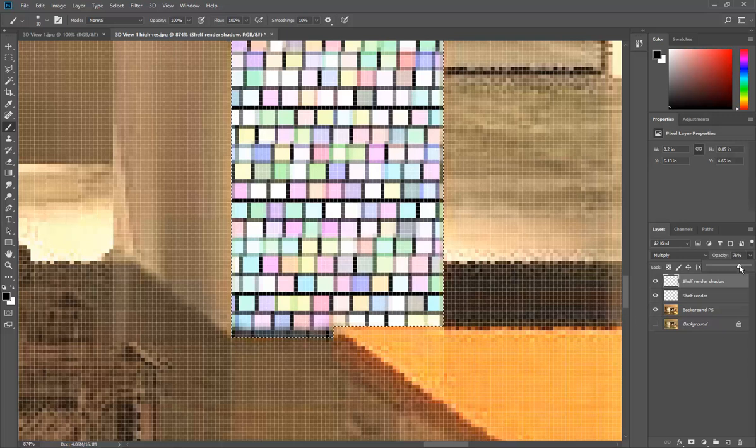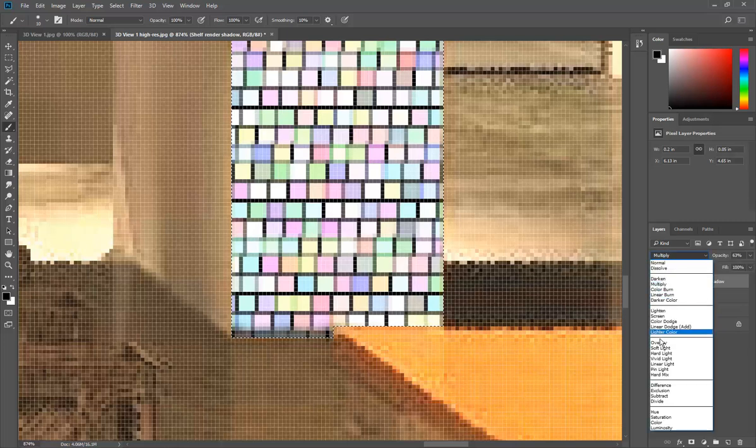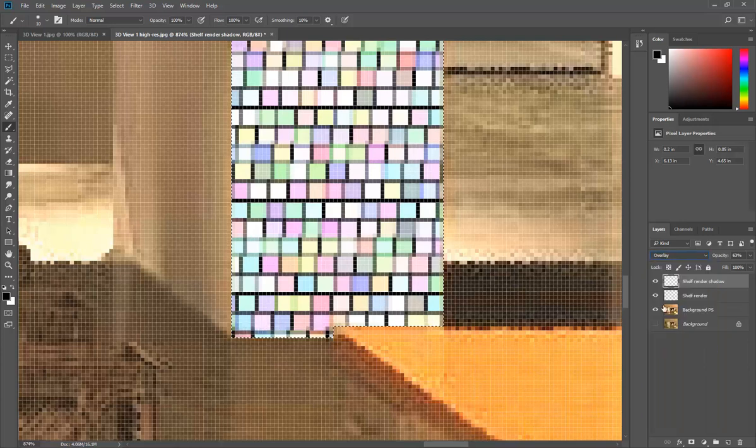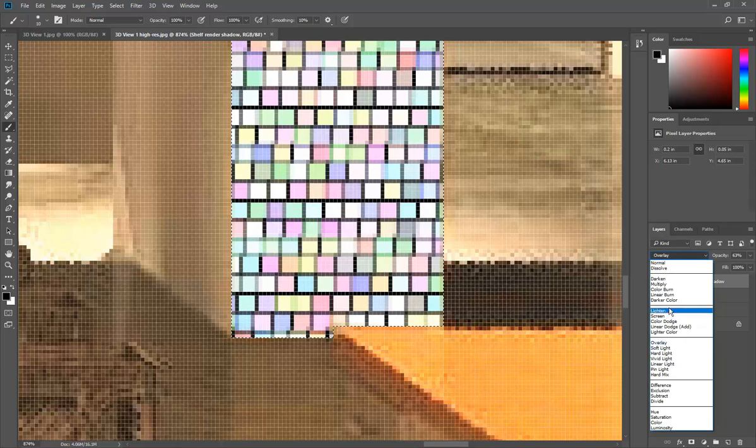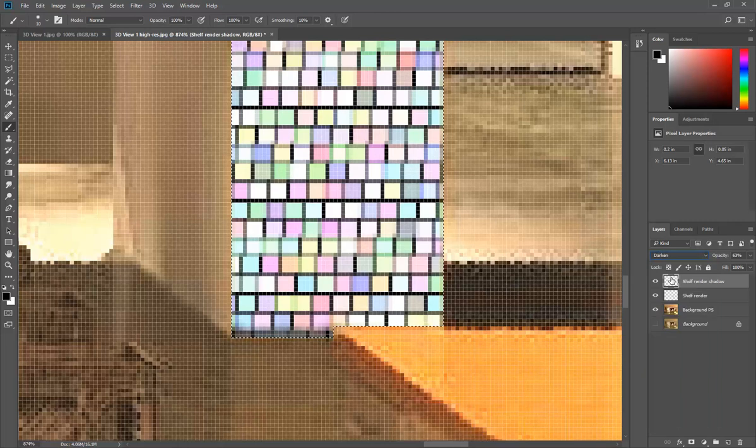So you can see there we can get it to be a bit fainter. It's a bit weird actually with this pattern, so maybe instead of multiply, I'll try one of these others. Maybe one of the dodge options, or even overlay. No, not overlay, the opposite one. To be honest with these, what I'll often do is just start on, say, darken or multiply, and then just use the down arrow to flick down and see if any of the others are going to do a better job. A lot of them are very similar.